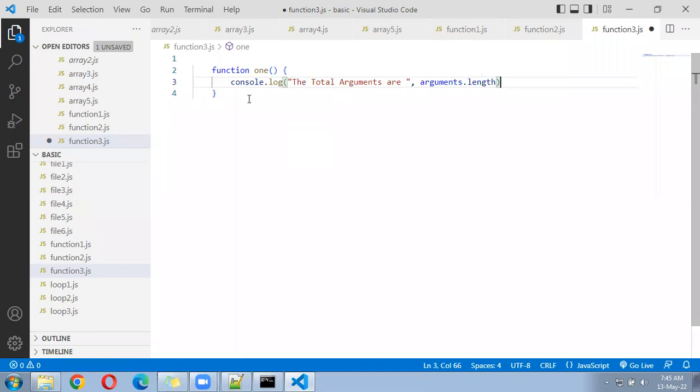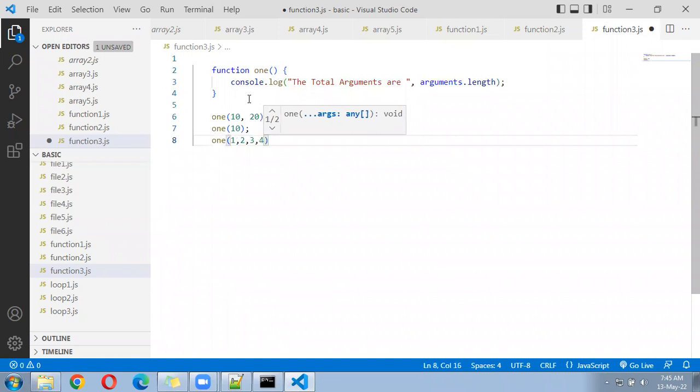Now let me call function 1 with 10, 20. Function 1 with only 10. Function 1 with 1, 2, 3, 4, and again function 1 with nothing inside. Hopefully if everything is well it should work.